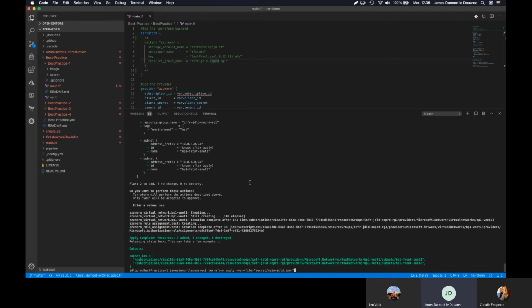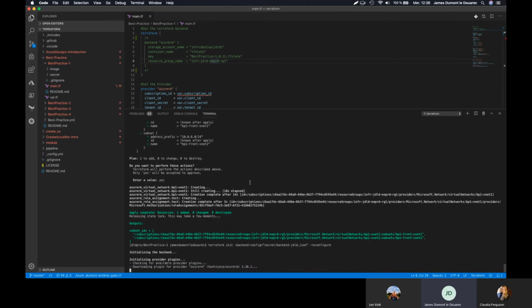And I will do exactly the same command, so a Terraform init. At this time, it will try to write a Terraform state locally on my computer. So the code is not aware that the resource already exists in Azure.